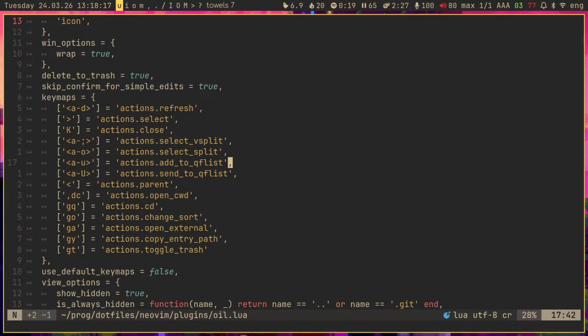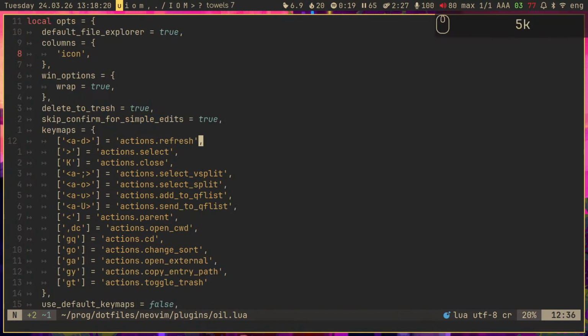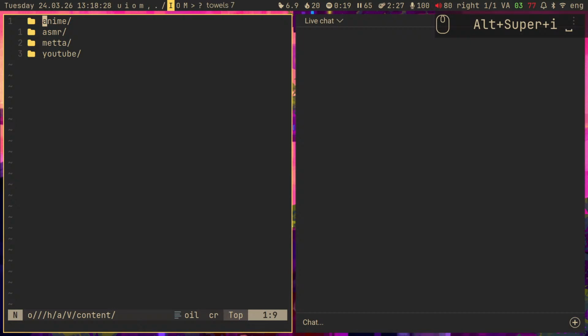Let's get to the mappings. Oil does not automatically refresh what you see in there, and it doesn't even do that once you save. You have to explicitly tell it to refresh, which I set to be Alt-D. This makes sense considering that you might get some conflicts if you try to write and refresh at the same time. I tried making an auto command that would auto refresh on save, but that had some issues. So I have a separate hotkey for it.